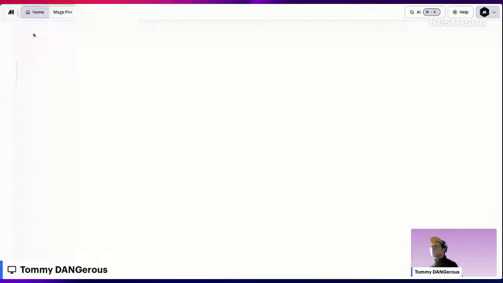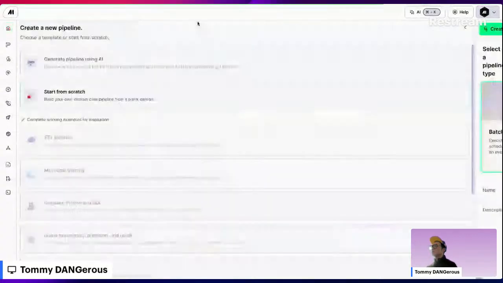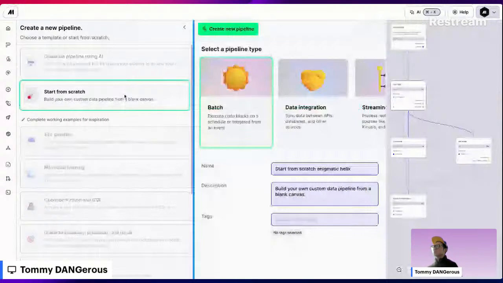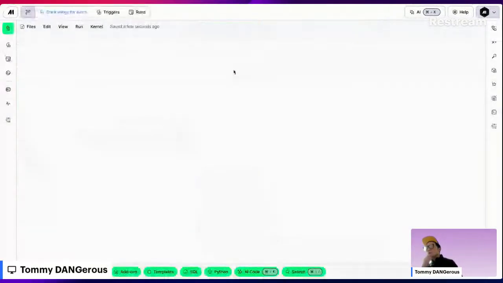Let's create another pipeline. Let's do start from scratch. Ooh, this should be duck wings for lunch. Duck wings for lunch. Haven't had duck in a while. Okay, so there's actually multiple ways to do this. Let's see, how should we do this?